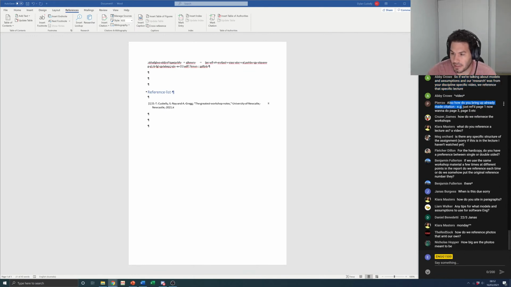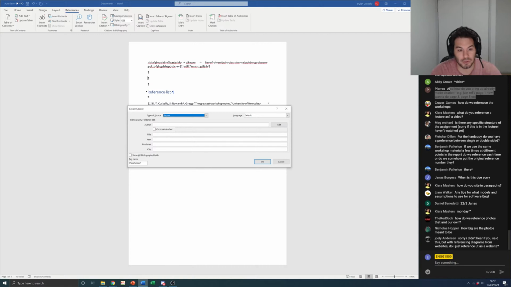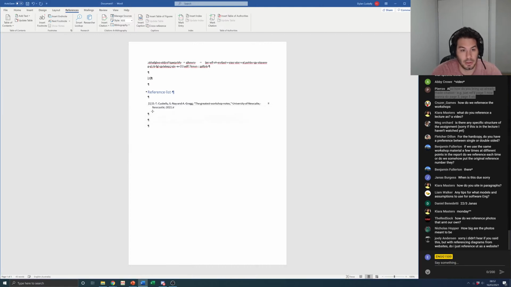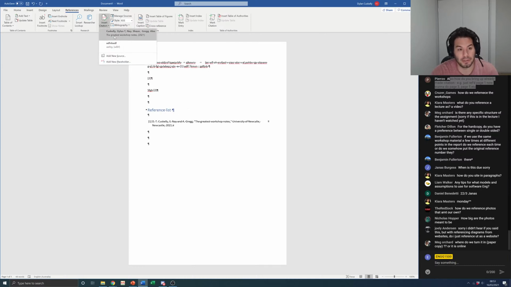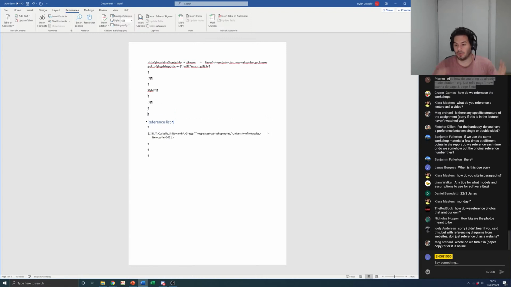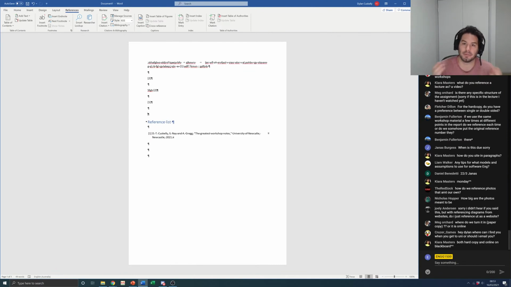How do you bring up an already made citation? Example, I just referenced page 1, now want to do it on page 3 and 5. So you can go insert citation and see there it is. So as you keep adding new sources, they will continue to appear in here, and you can reuse the same reference more than once. Okay? And that makes a lot of sense. You do it all the time. If you find one really good paper or something that explains a lot of things and you refer to it 3 or 4 times in your document, then you just keep chucking it in everywhere you use it. Maybe at the end of the paragraph or something like that.